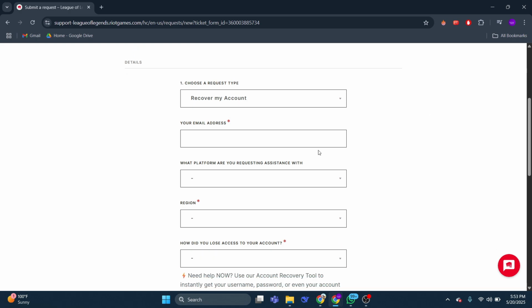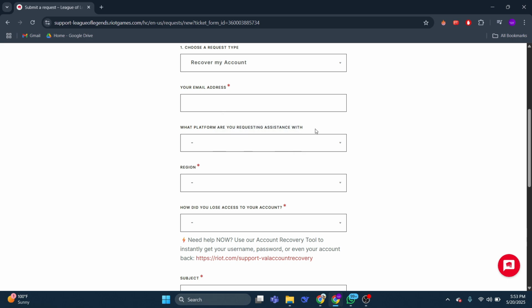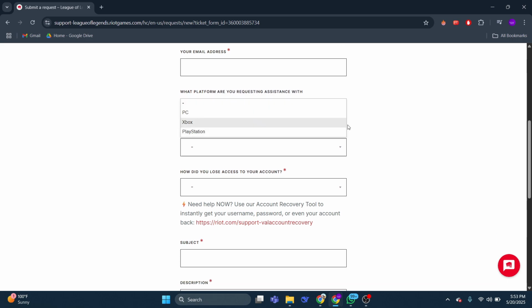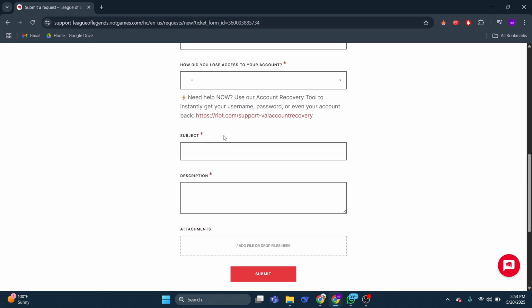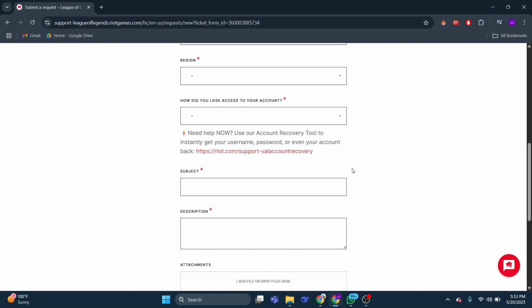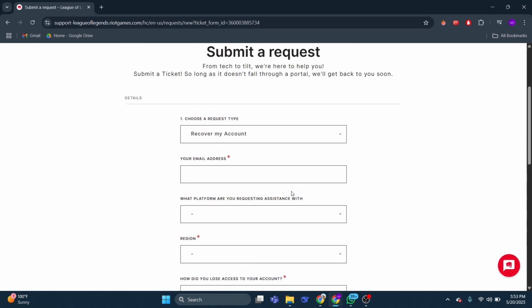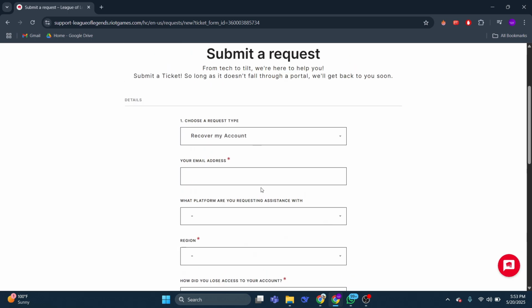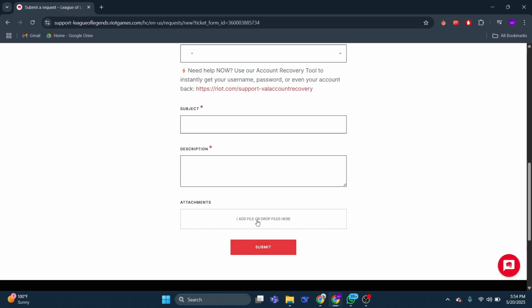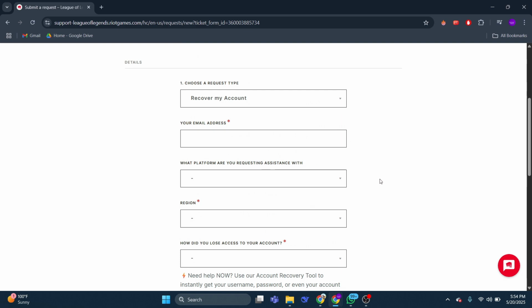It is just a contact form where you have to fill out a bunch of information regarding your account, and using either the sign up or any other emails attributed to your account, you will be able to recover your Valorant account. So include your username, the region you play on, tell them how you lost your account here. Describe the whole issue. After that, just select Recover, and they will contact you either through the sign-up email or recovery email. So that's basically how you can recover your Valorant account with your first email.